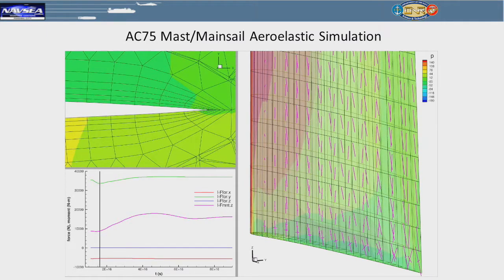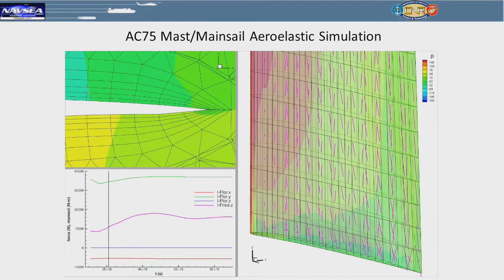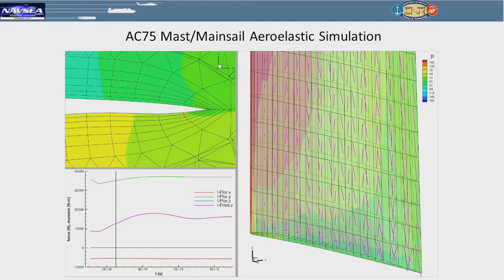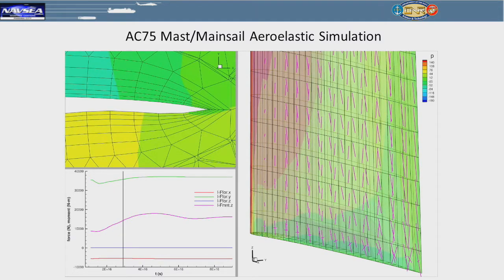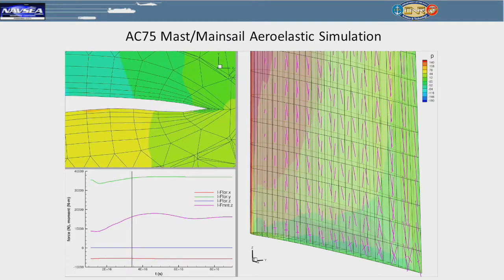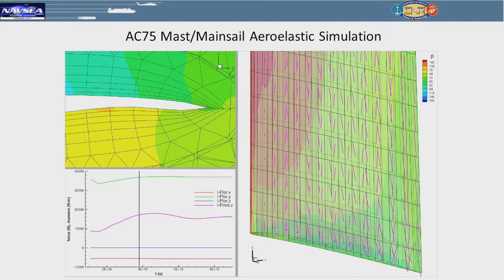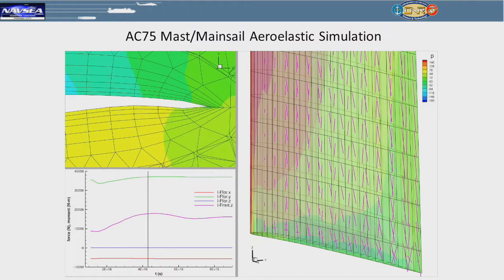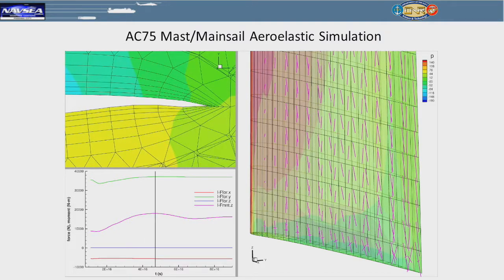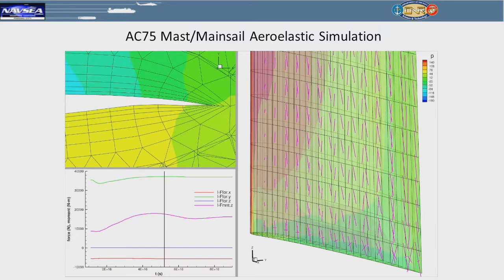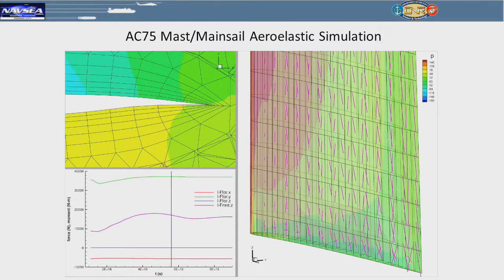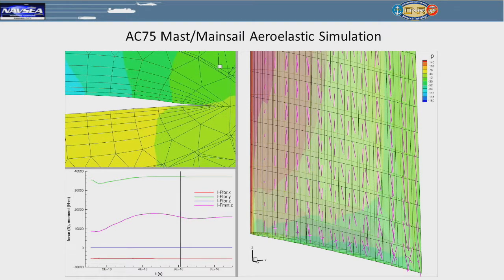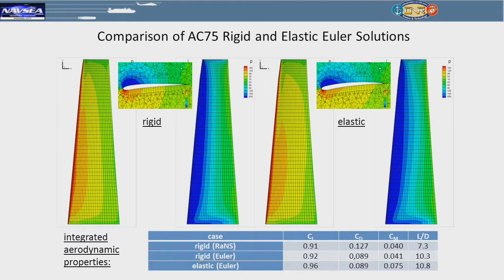Close up very briefly of the trailing edge. And there's an instability in the solution that manifests itself as a collapse of the trailing edge, and we'll show that, and then we'll move on. You can see the last panel of the sail is collapsing, and that causes a fair amount of difficulty that we would like to address in the future. Just some comparisons that are in the paper. I don't have time to go into those now.